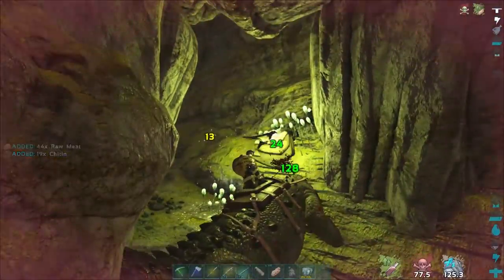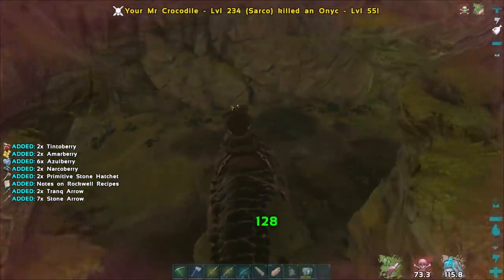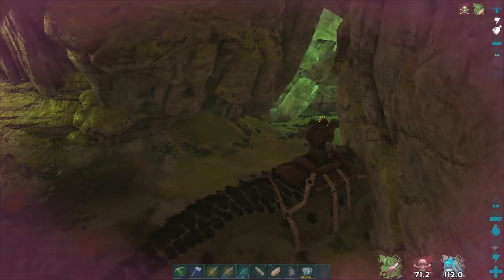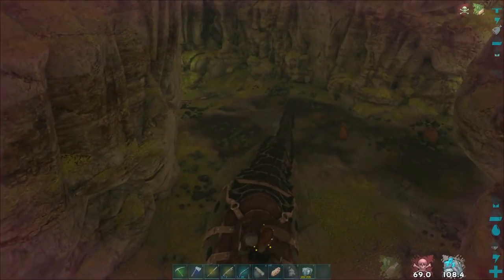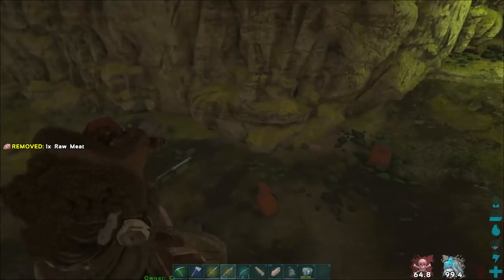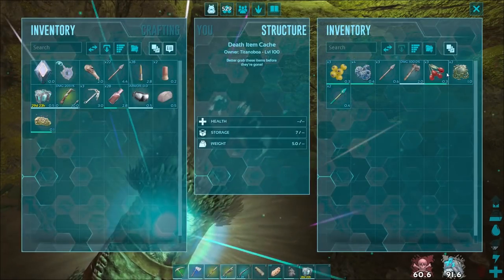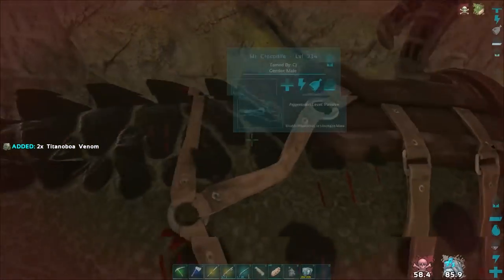Reset the timer. Alright, you got it. I hate onyx. Okay, sweet. So we're good. Let's not go that way. Let's bank around here. Actually, I'll see if there's any titan ebola venom as well, because we are going to need titan ebola venom. Yoink, take that. Awesome. Alright, let's keep going.